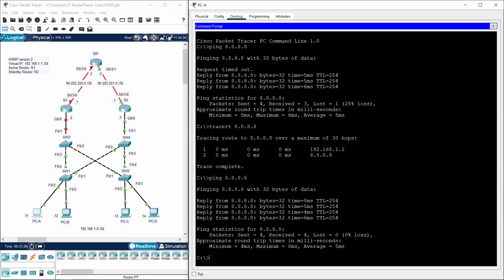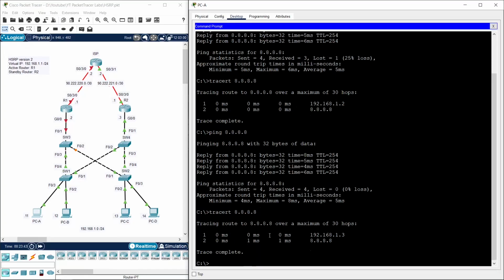Okay, so the active router is down, but the ISP router is reachable. Okay, so now let's see which path it took in order to reach the ISP router. Tracert 8.8.8.8. Okay, because of the HSRP, this time the PCA took the path to R2 and then to ISP. Okay, this is the IP address of R2's G0/0 interface.